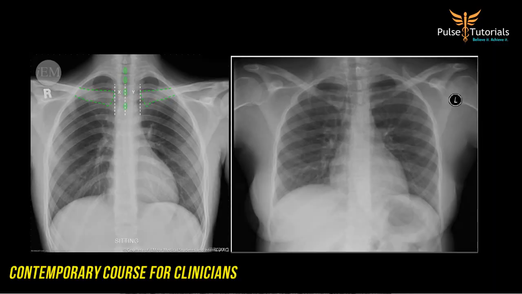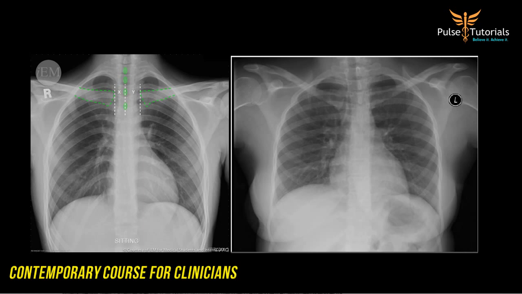Okay, let's have a few examples of what RIPE actually means when we are looking at X-rays. Here is an example of a perfectly positioned patient. Look at how the spinous processes are in midline and the medial ends of the clavicle are equidistant from these vertically placed spinous processes.